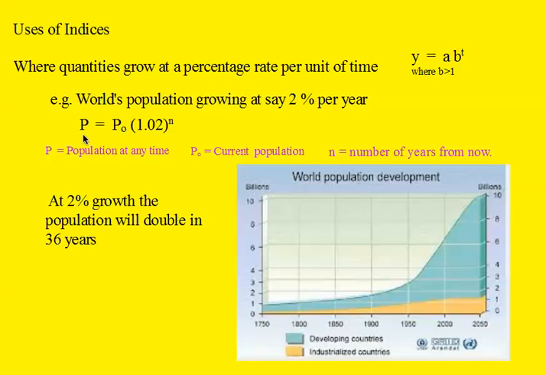Now, it's good to be able to predict the population in the future, to know what population we have to cater for in terms of food and resources. An interesting little thing that comes out of this formula is that if the growth in the world's population is 2% per year, the population will double in 36 years' time. That's pretty frightening, isn't it?